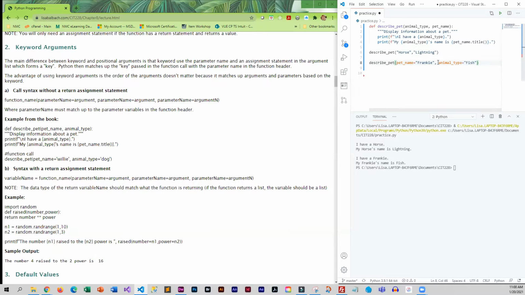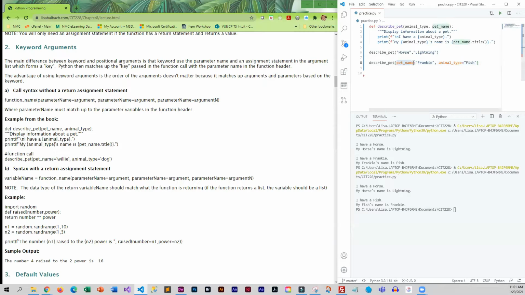And again, doesn't matter what order these are in because I am actually using the parameter name in my function call. So when I run this, both of them are going to make sense. The first one will make sense because it's in the correct order. The second one, I'm now using keywords. And so it is lining everything up based on the keyword.